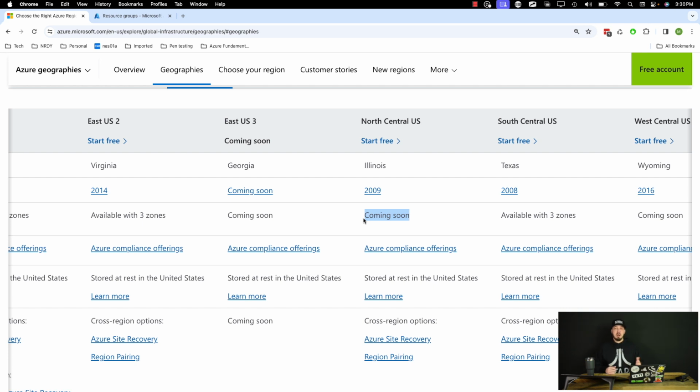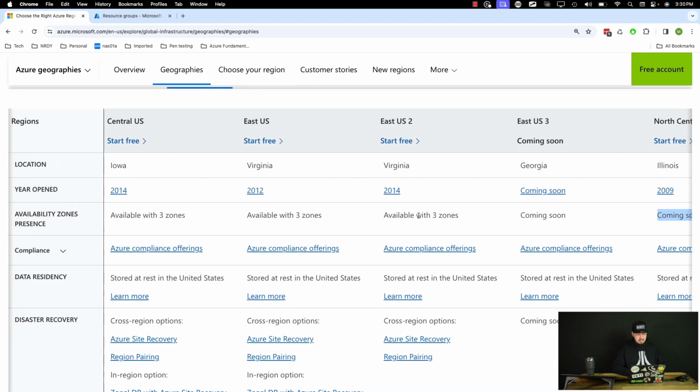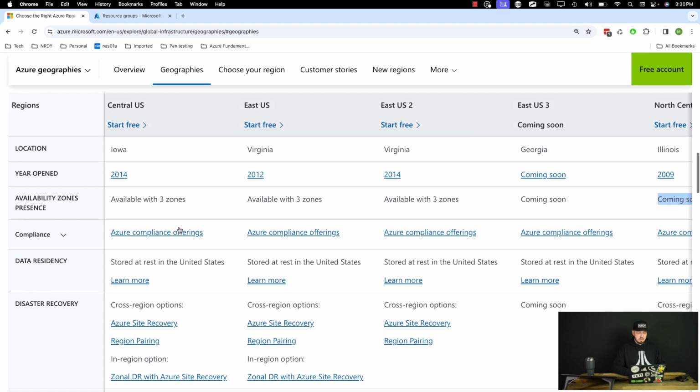So just keep that in mind if you were wanting to deploy into that region and you wanted to take advantage of that high SLA by spreading your workload across availability zones, you can't do it in that specific region, right? So just some things to think about. The other thing that is kind of useful is if you go down, it says data residency. This is one of the biggest determining factors when picking a region: where do you want your data stored? So just keep that in mind.